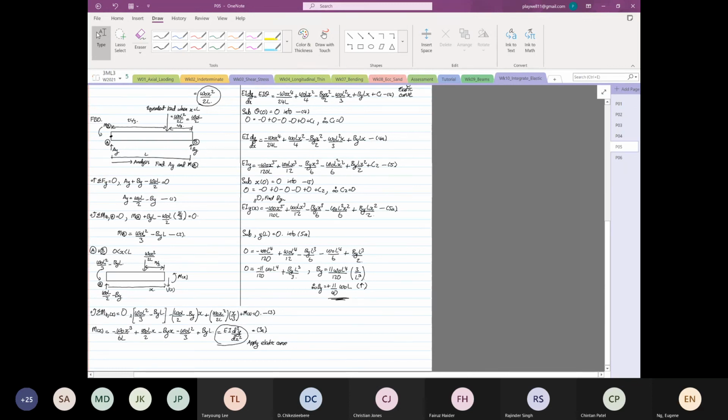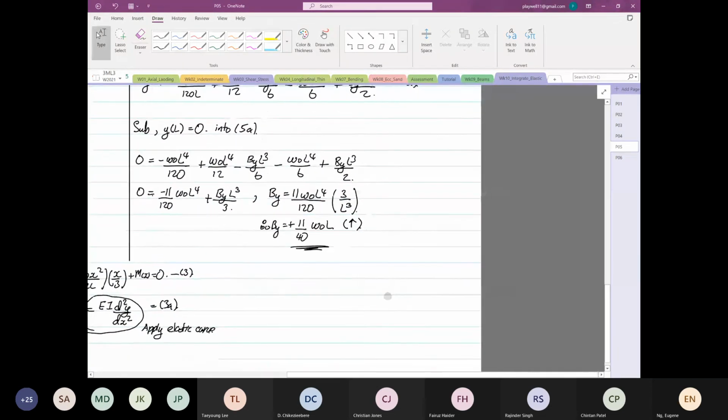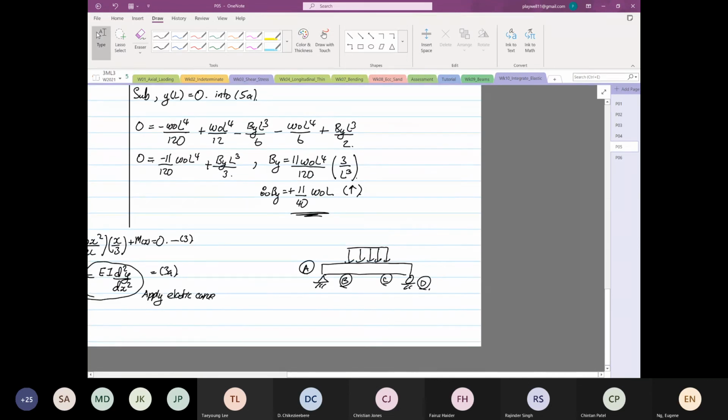So now, before I end, I'm going to load another like 1 hour of lecture videos, which you can play at 2x or 5x speed, making me sound like Mickey Mouse. I'm going to do a structure like what was mentioned earlier. If you have a load like this, you don't have a continuous load. At point A, you have a reaction. At point D, you have a reaction or point load. And then B to C have an evenly distributed load.